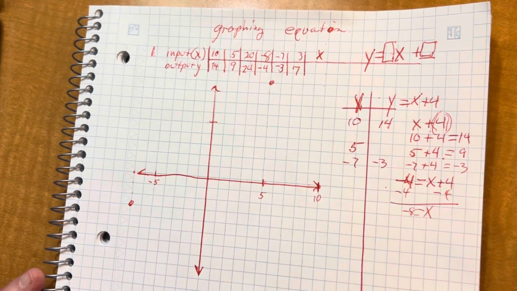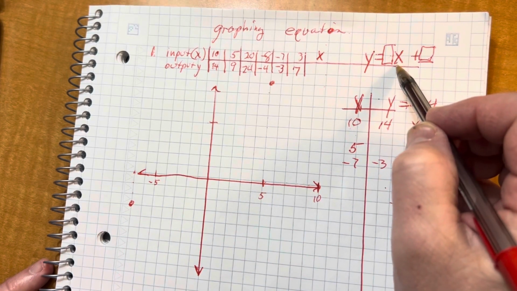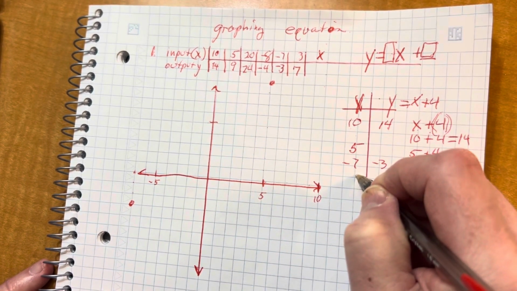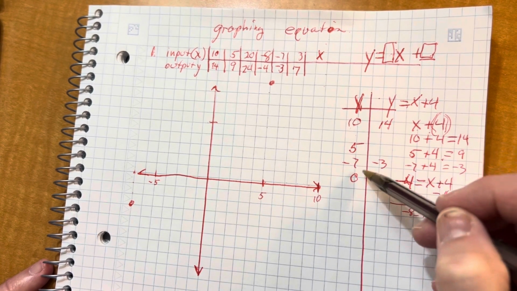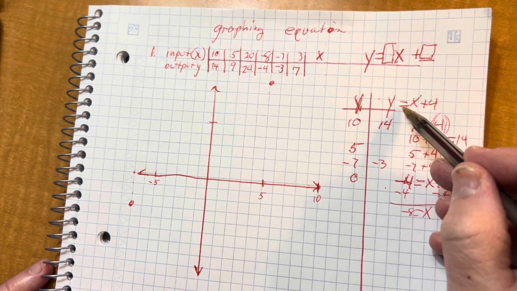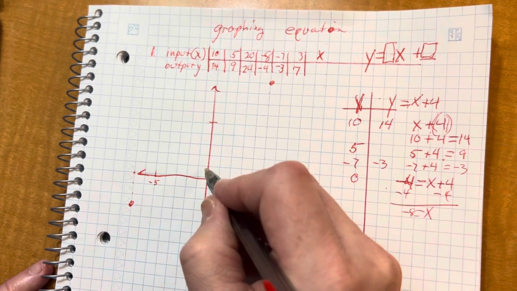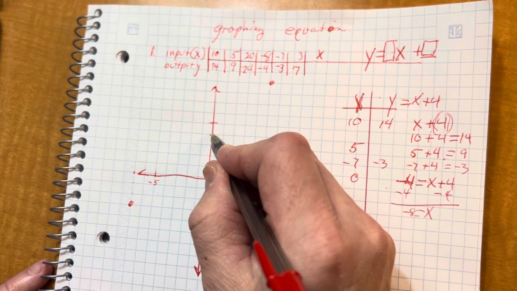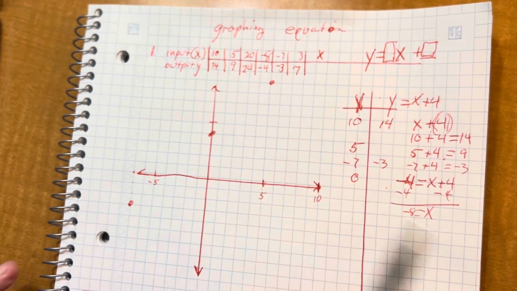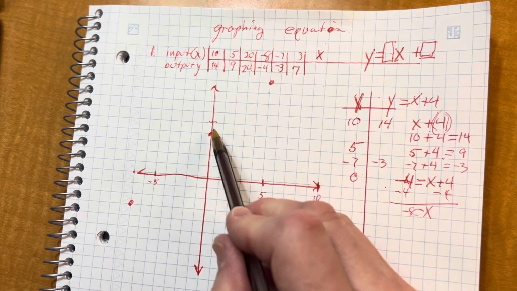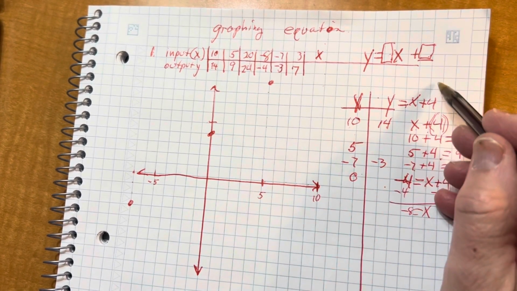Now here's the one way you can tell, is if I let x equal 0. If I put 0 in for the x, I'll put that down here. That makes this y equals 0 plus 4. So that means I'm going to go up 4. 1, 2, 3, 4. Now, you may not have seen this in your notes that you read, hopefully, but this is what we call the y-intercept.